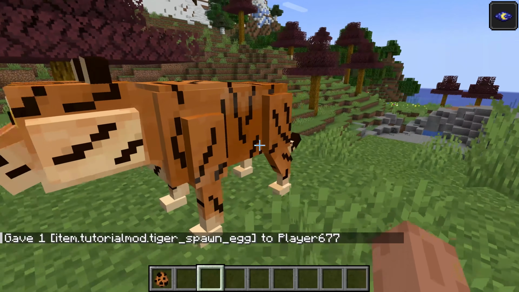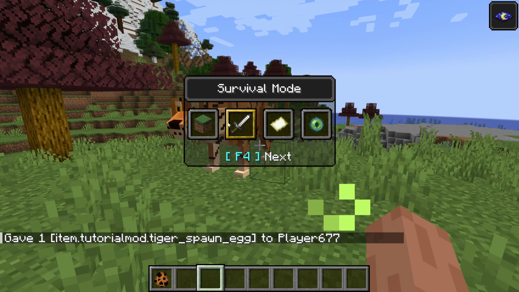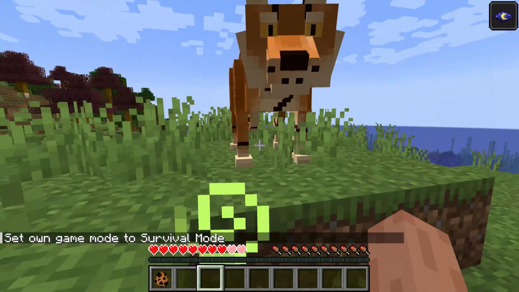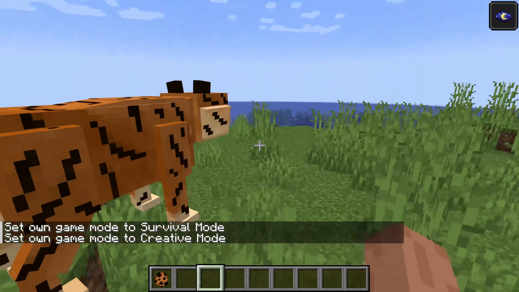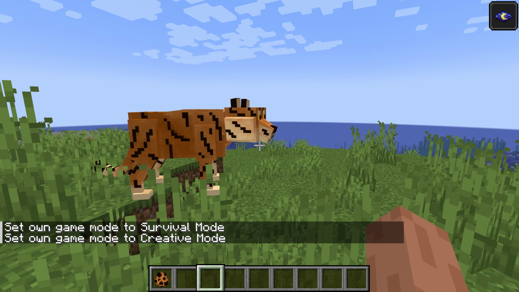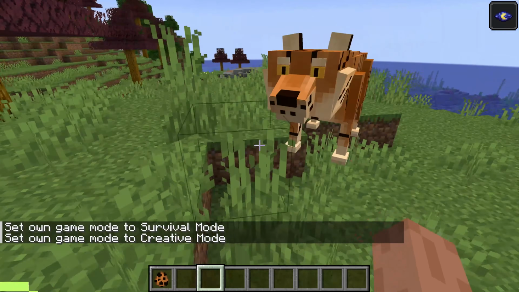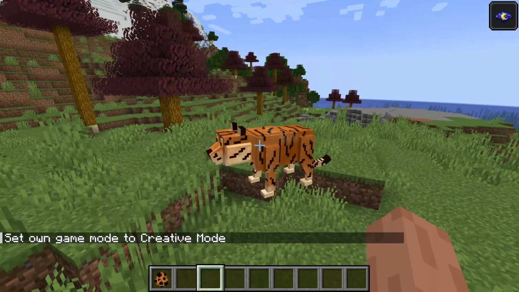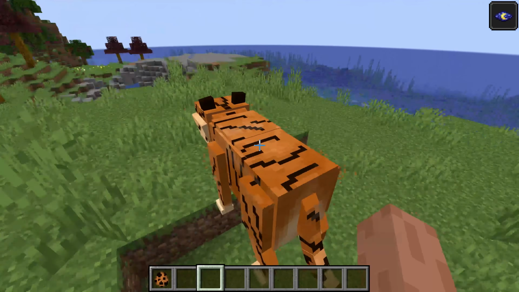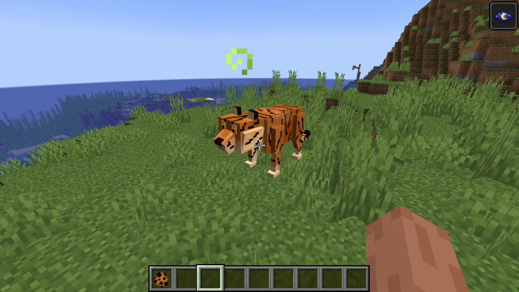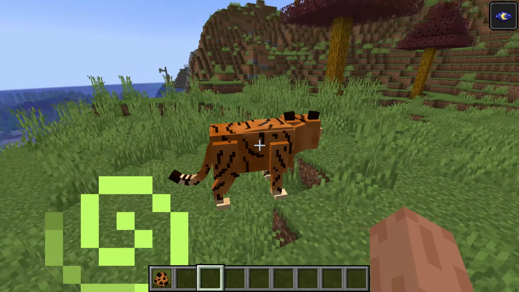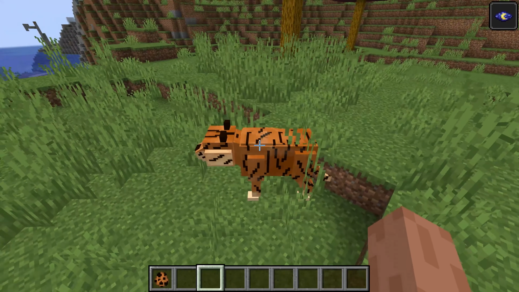The tiger is there, and it has an idle animation. If I now go into survival mode, it's going to attack me fairly quickly. There you go, because it's looking for the player entities as a target, and you can see it even rotates its head around before, you know, doing stuff that is, I mean, maybe a little bit too much, but, you know, those are all fine. It is still pretty cool, all things considered. Let's see. So you can see, there it goes.